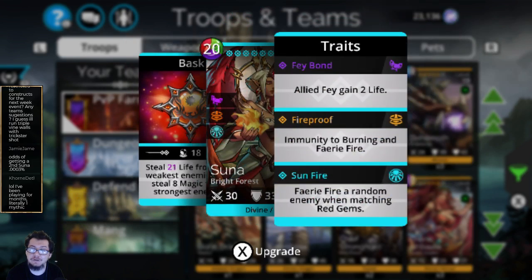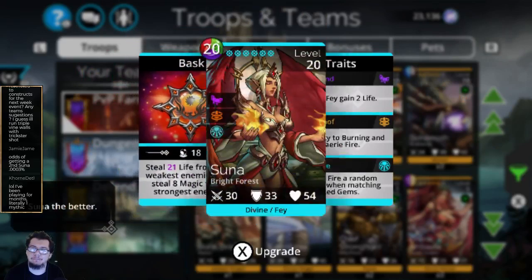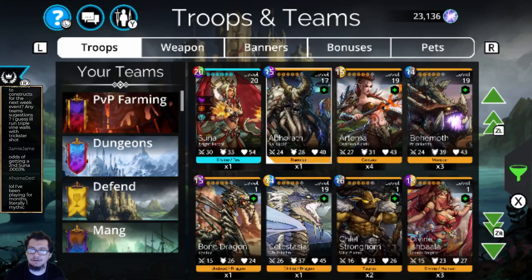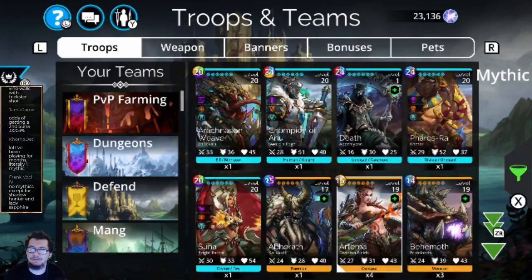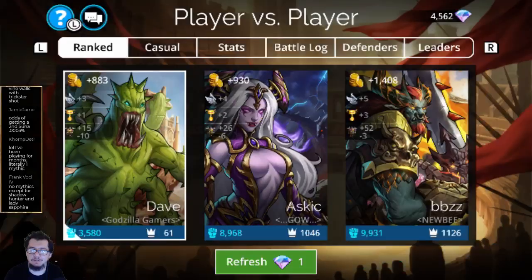And also has Fairy Fire. It gets a Fairy Fire random enemy every red you take, which you'll be doing a lot on Red Guild War as well as just in general. And unfortunately, it does not have any Storm attached to it, though. Wish I had, like, Red Storm or something. Anyways, now that we have those troops, let's go and let's mess with something in PvP real quick.